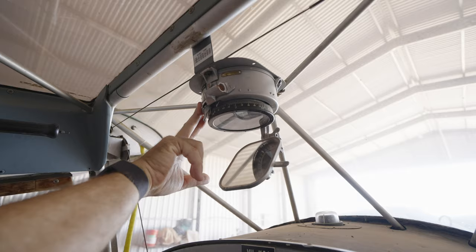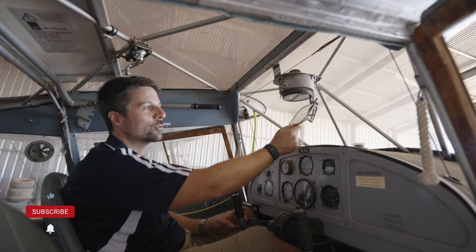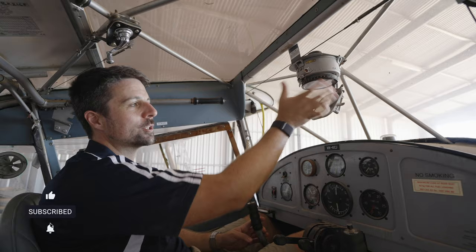So up here you've got this beautiful old compass. This is what they used to use between the First and Second World Wars. And it reads really nicely, but it takes some getting used to because you're reading it upside down. You're reading it through the mirror onto the lens up here, which tells you where you're going.